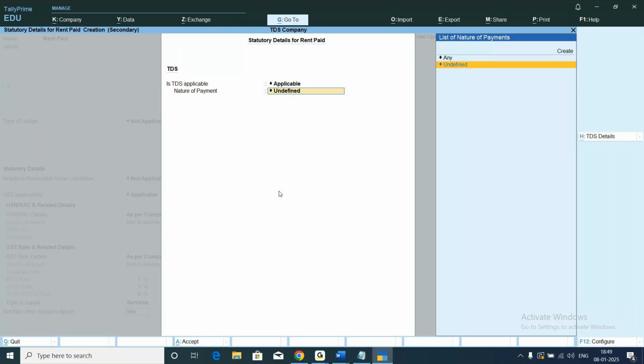After selecting applicable, we have to type the nature of payment. On the right side, you have an option called create. So we are creating the nature of payment here. Got it, everyone, the screen?